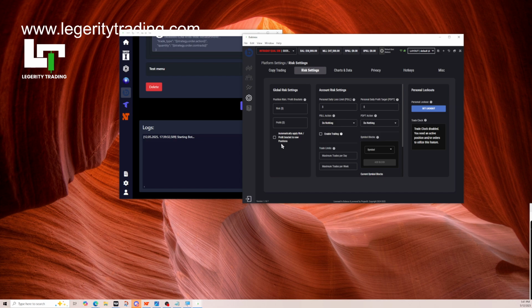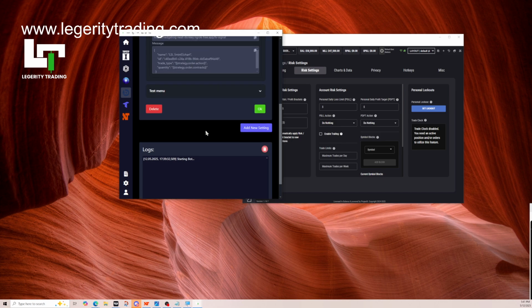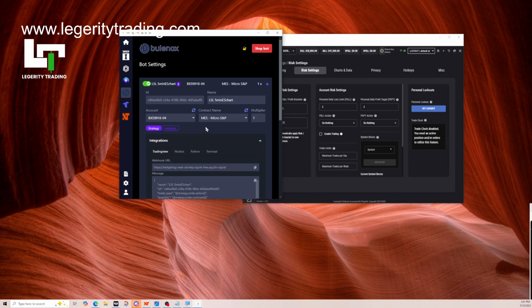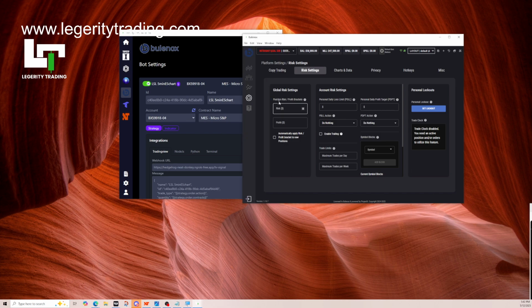settings on your account, maybe a maximum drawdown for the day. We don't want people blowing up accounts for no reason when you have access to all of this sort of safety data. The bot works excellently, but whenever you're relying on automation, you want some fail safes in there just in case anything happens. So we definitely recommend that you have that setting in there so you can protect your accounts.